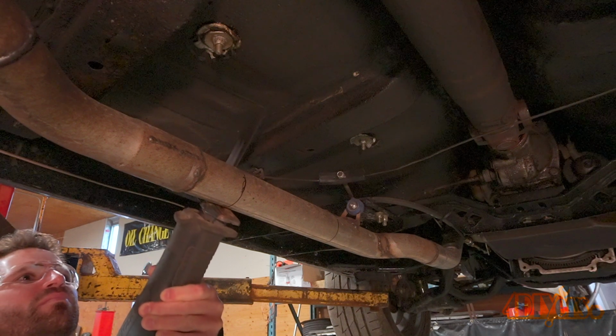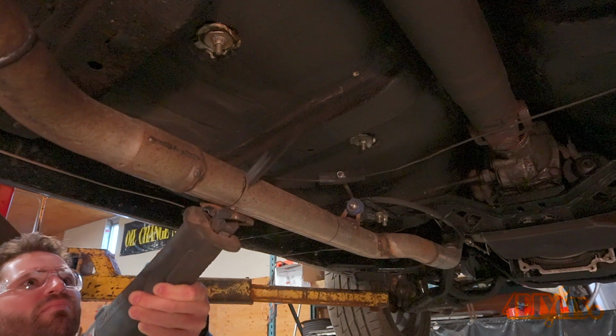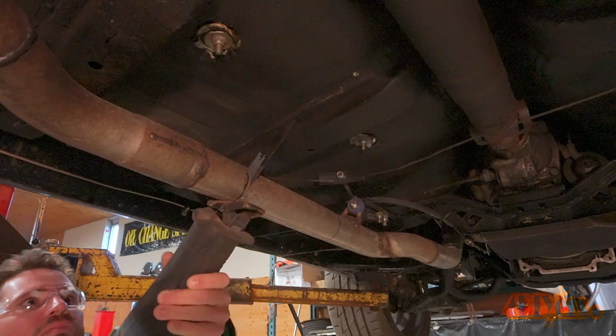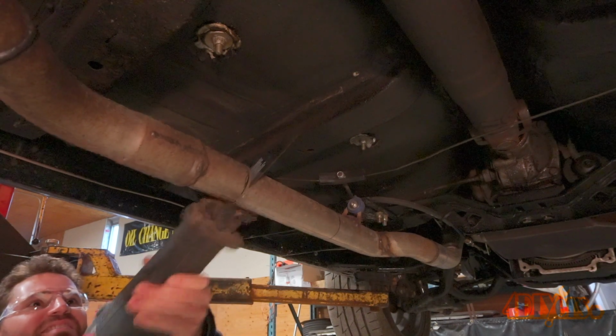There are various methods for cutting the pipe and it's based on what you have available. For this I'm using a reciprocating saw with a metal blade. Be mindful on where the blade is pointing so you don't damage anything on the opposite side. Try to keep that cut as straight as possible.